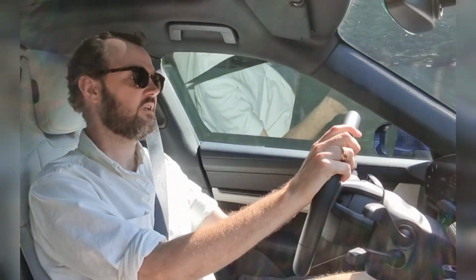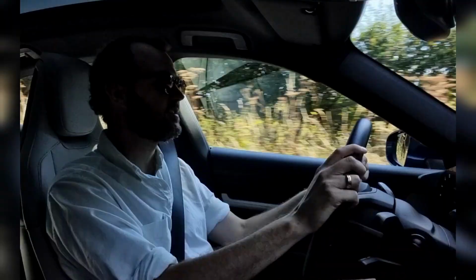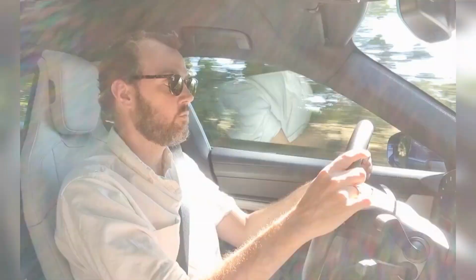This is not too showy. I mean, 3.8 is still blindingly fast, but because it's that much more progressive, you can really enjoy the performance in this car, and you can really get it to work well with the road, and the brakes work really well with it, and it picks up so impressively from any speed. Very impressive car. I've been waffling on, as you can probably tell. I have quite liked this car, and if you have a spare 100 grand in your pocket, there are worse cars to spend it on than this.